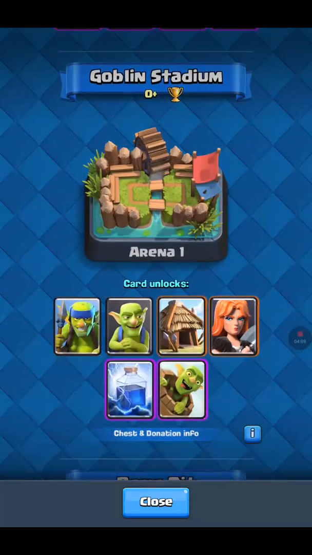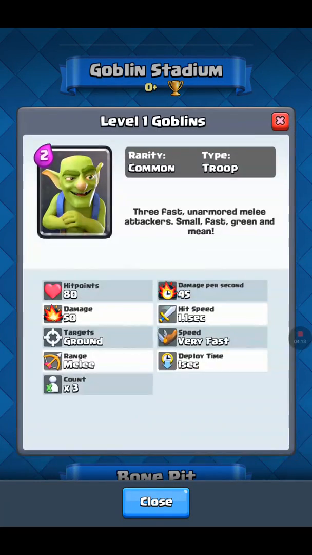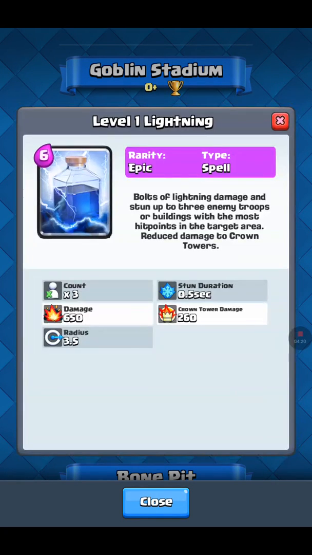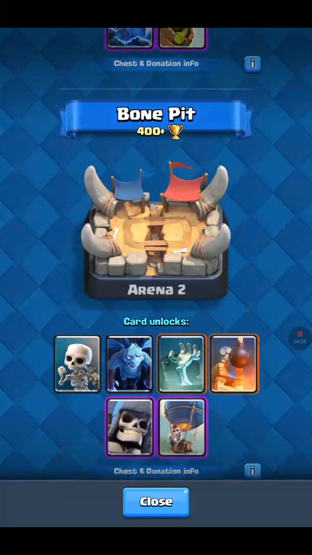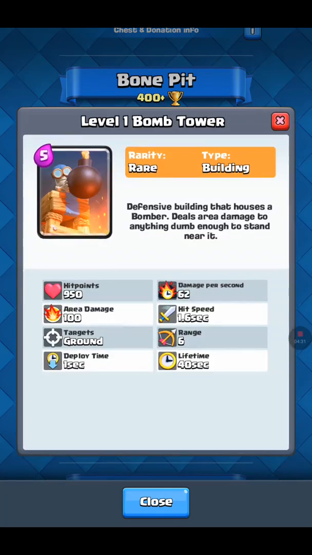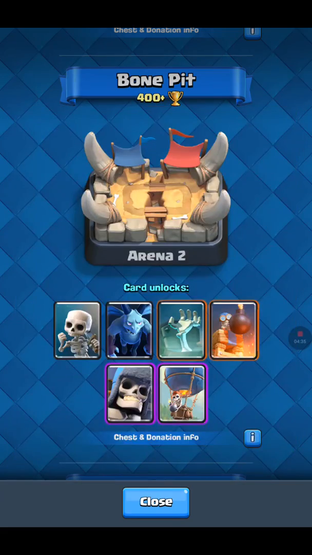Now the Goblin Stadium. Spear Goblins, Goblins, Goblin Hut, Valkyrie, Lightning, and Goblin Barrel. The Bone Pit. Skeletons, Minions, Tombstone, Bomb Tower, Giant Skeleton, and Balloon.